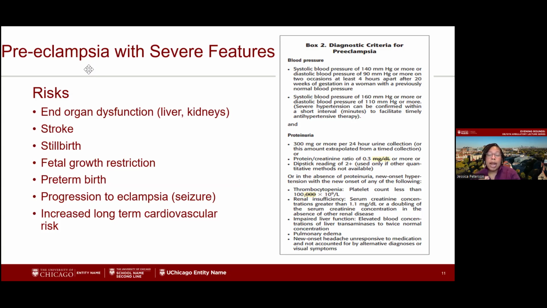Usually what happens is someone with either pre-existing hypertension or no pre-existing hypertension suddenly has severe range blood pressures, which would be a systolic blood pressure of 160 or higher or a diastolic blood pressure of 110 or higher. And frankly, if someone persistently has blood pressures that high, that in and of itself is enough to diagnose them, and we would treat them like they have preeclampsia with severe features. But there are other things that can support the diagnosis, such as the proteinuria, that gives you the preeclampsia part, or these lab abnormalities that are listed here.